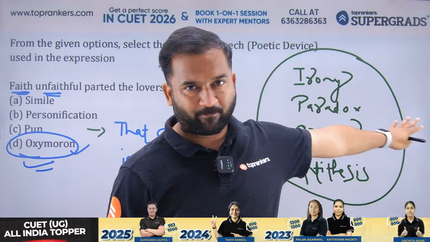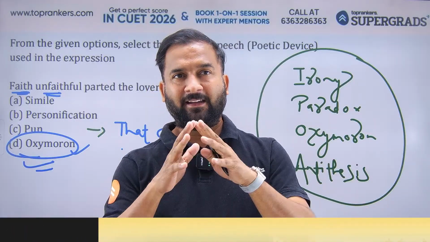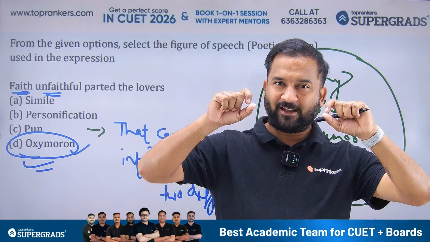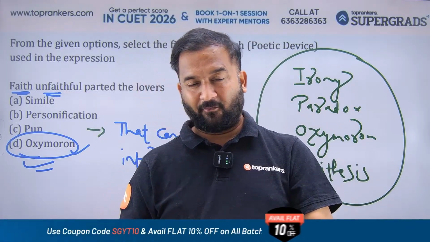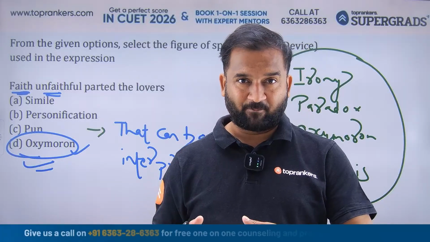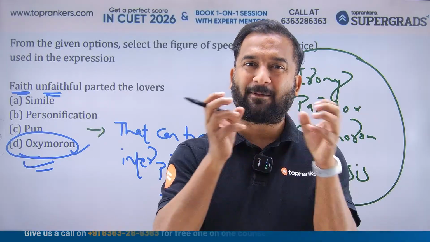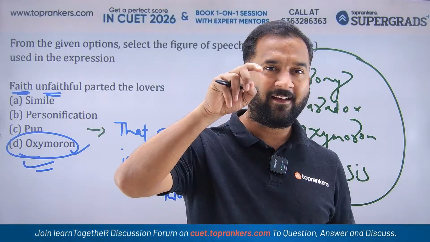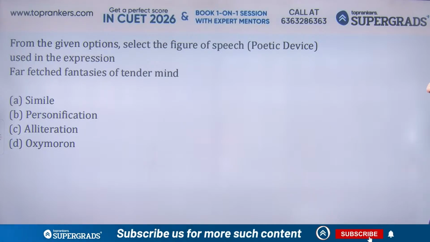So ये चारों irony, paradox, antithesis, oxymoron, ये contradiction express करते हैं. So जब आप figures of speech पढ़ते हो, उसमें भी आप छोटे छोटे सब कैटेगरीज बना सकते हो. Like for comparison we have simile and metaphor. For contradiction we have these. For repetition we have assonance and alliteration. For representation we have metonymy and synecdoche. So that is how you can make subcategories among figures of speech. ये question हो गया. I am sure अब clarity है. I am sure आप oxymoron अब नहीं भूलोगे. Let's quickly move to the next question.